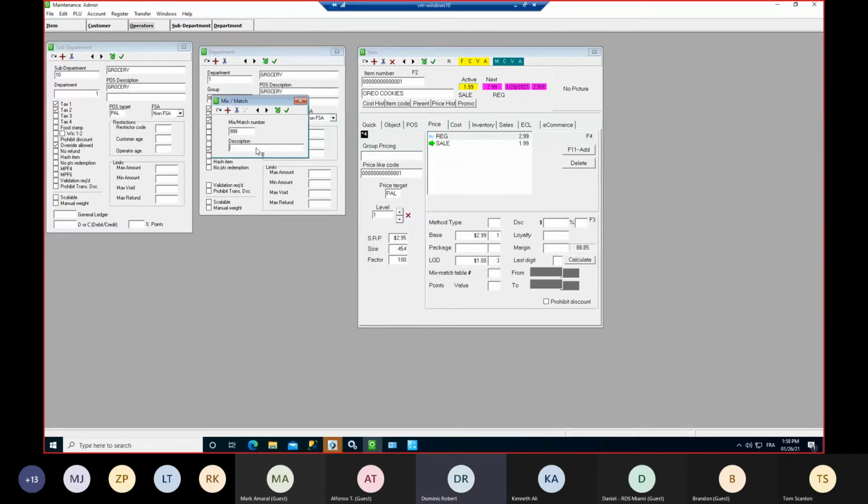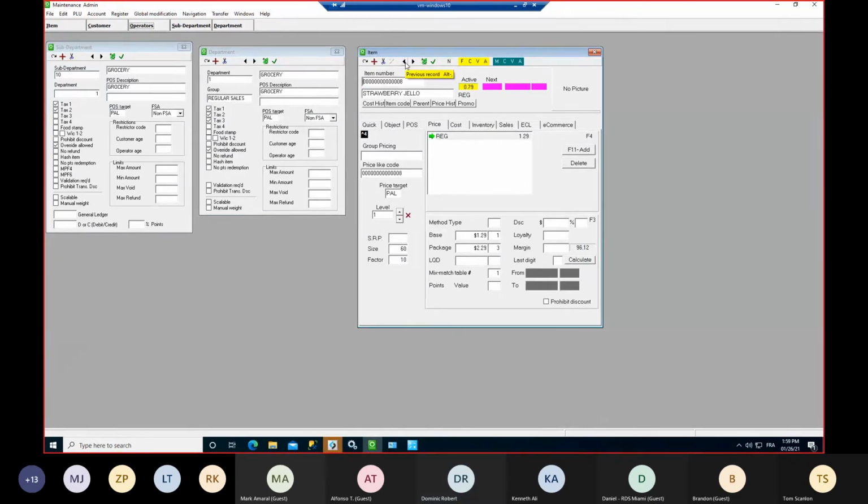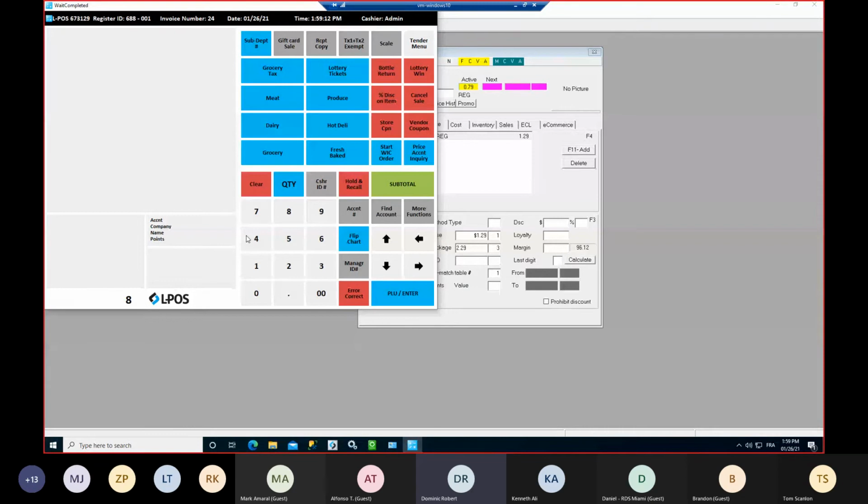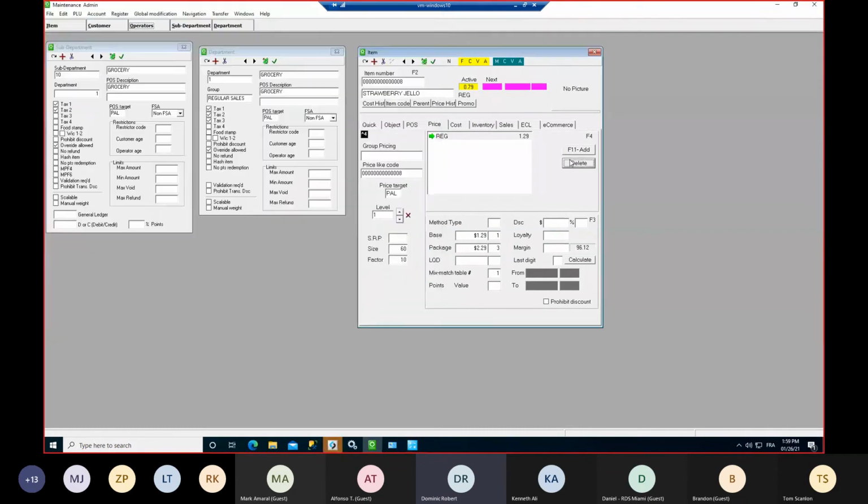New one, and it will be for Jello, even though there's already one existing. Jello discount when buying 2. If I go to my Jello, which is item 9 and item 8, as you can see right now, they are both using the same base and package price. So if I buy at the POS 3 Jello, one Jello is... oh, I have a discount. Where does that come from?